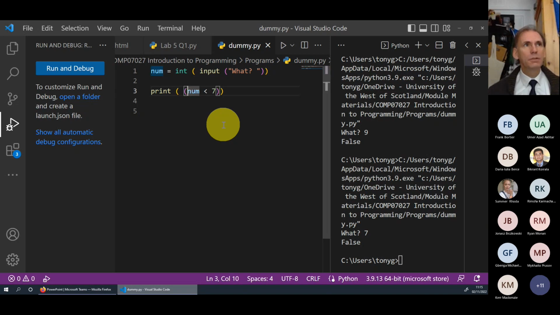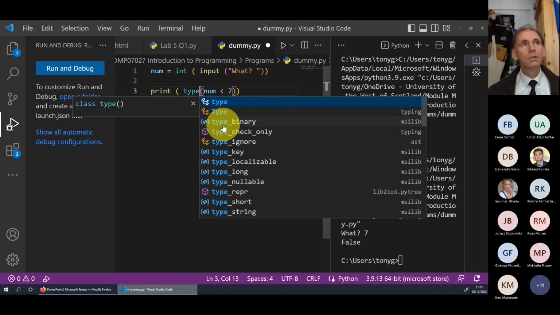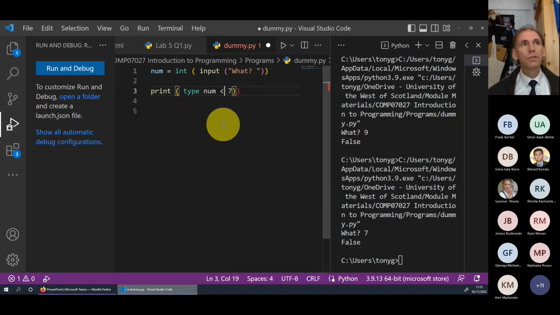What would happen if we removed that bracket? Would that make a difference?